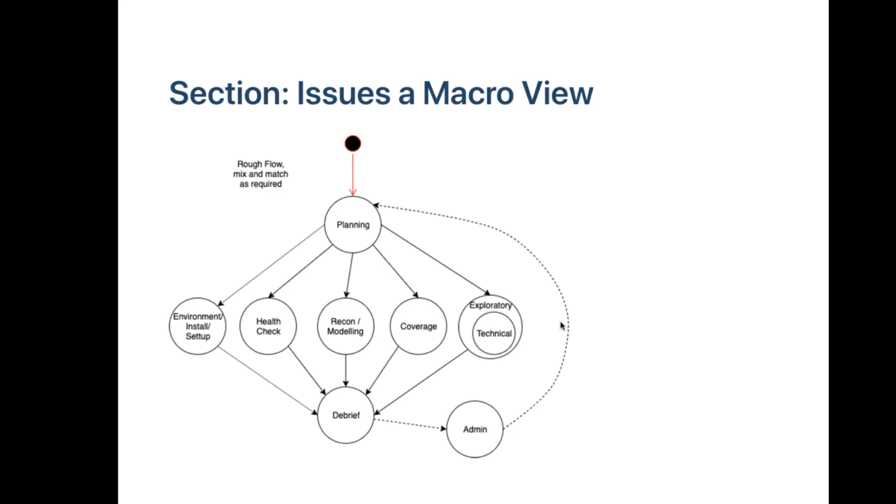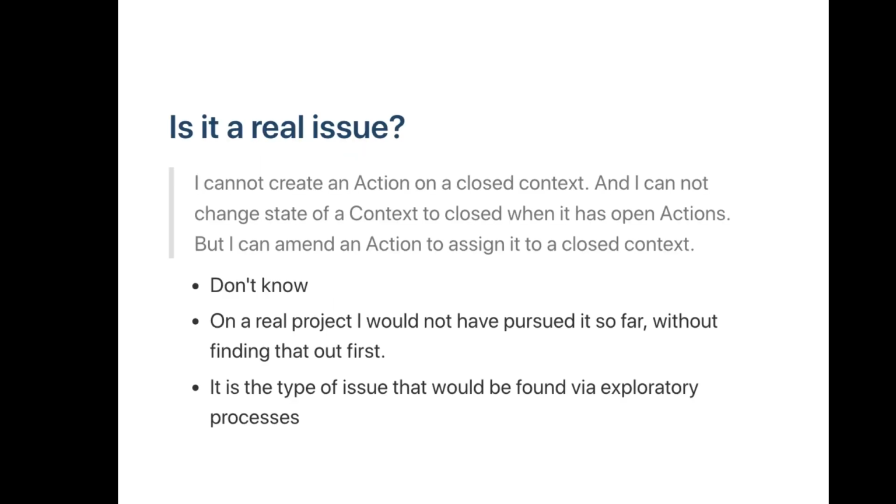So I should really talk about issues a little bit, simply because if this is a real project, I would be doing more about the issues and the defects, but you're not really seeing that here because this is a very small example. So I've made notes, but I haven't really followed them up. So I have seen in the system that there is supposed to be the ability to move a context into a closed state. There's a constraint where we should not be able to move a context into a closed state when it has open actions.